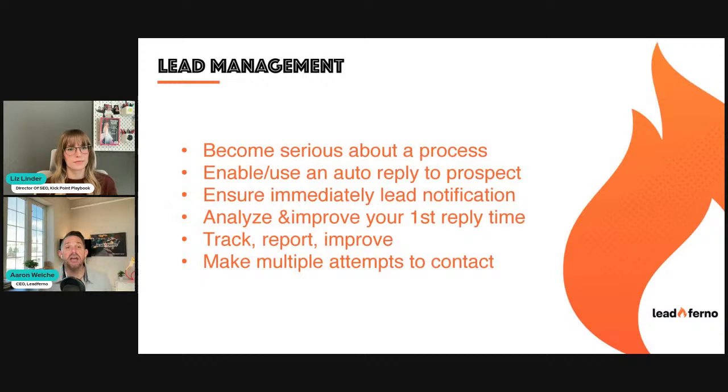Ensure for your team, you get immediate lead notification. And so this, to me, again, use a tool. If your only lead notification is it's coming into your email with 5, 10, 20 other emails that hour, it's just a bad idea. It's getting buried. You're not giving it, for how valuable that lead is to your organization and to your salespeople, the proper attention that it needs.